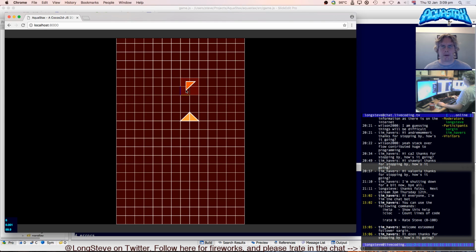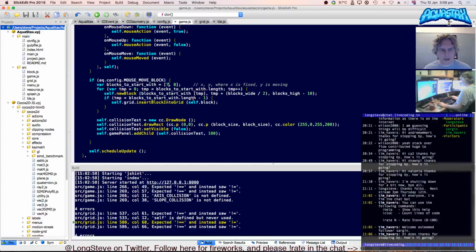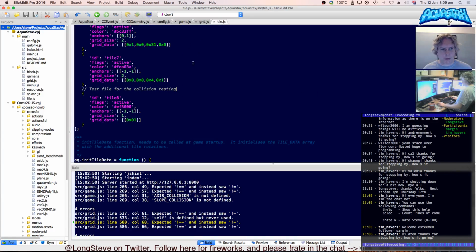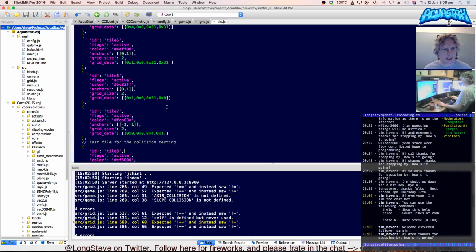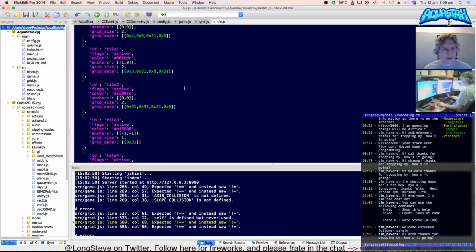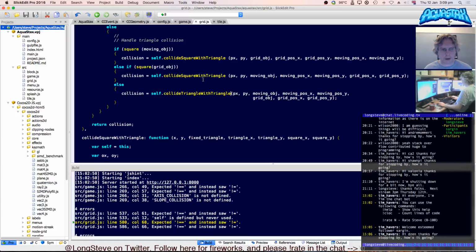What I want to be able to do is to test any arbitrary shaped block against any arbitrary shaped blocks or triangles within the grid. At the moment, it only works when I have one block, and something went wrong at the end of last stream when I had a bigger block that was moving around. So I'm going to see if I can fix that now. So block 8 is my temporary one, or tile 8, and I suppose I could just use something like tile 6. So let's see, tile 0 is probably a good one to do with.